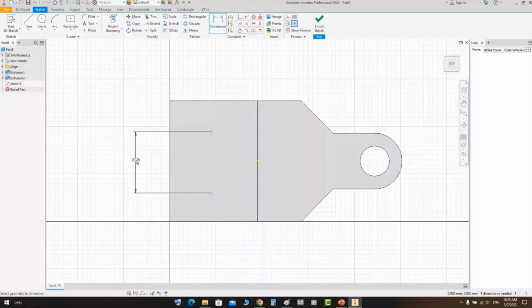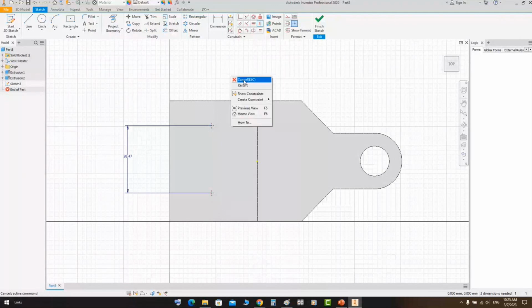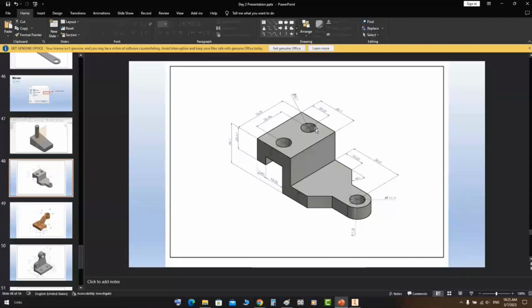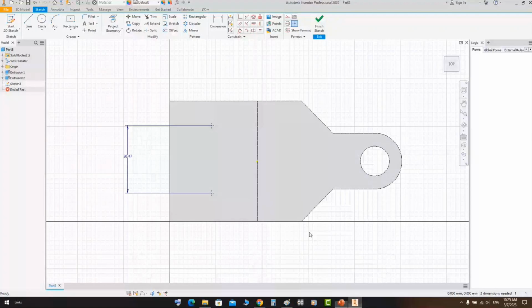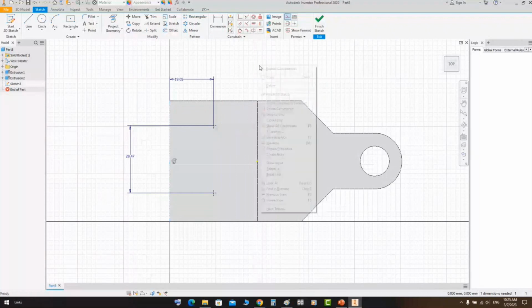And they are vertical, so when you select those, you can make them vertical. Now let's define the offset from the edge. It's 19.05. So that's the location of the holes.